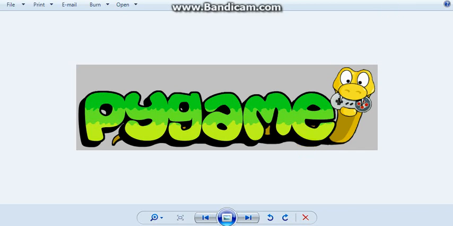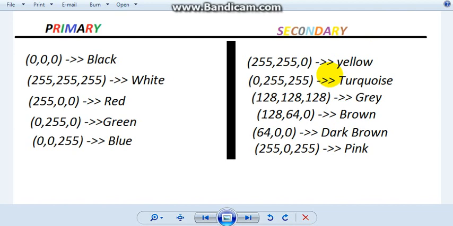So let's get started. I have made a summary of some of the colors that you're going to use maybe in your game or my game. When it comes to colors, it's user defined. So maybe I love blue, maybe you love yellow or something like that. So no judgment. Either way, we'll start with the primary colors, and these are the basic colors that you get from the RGB. RGB simply means red, green and blue.